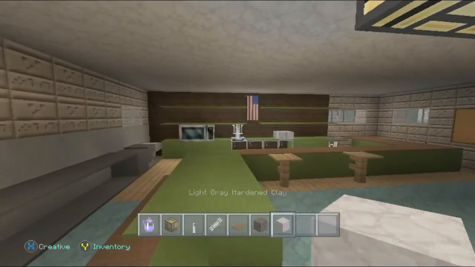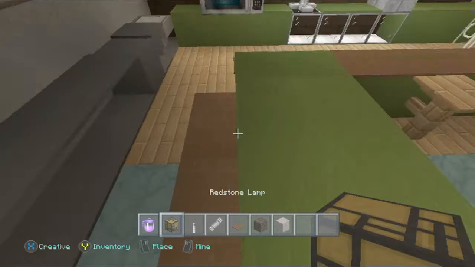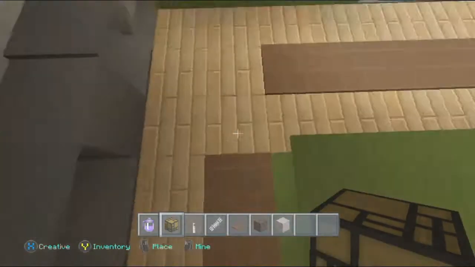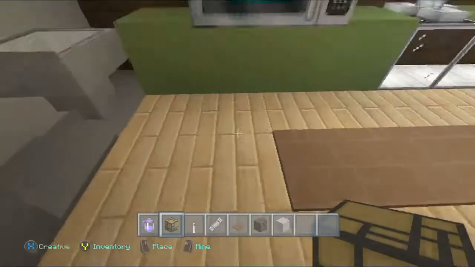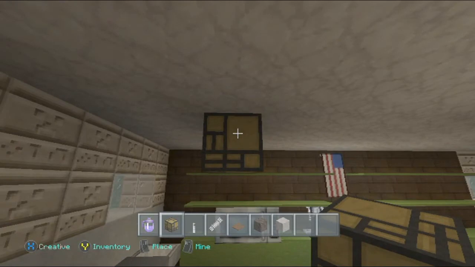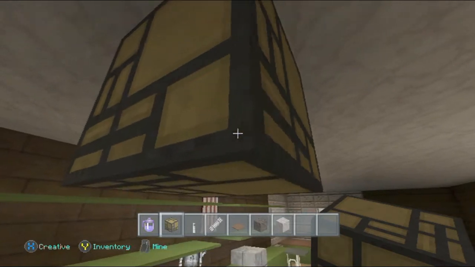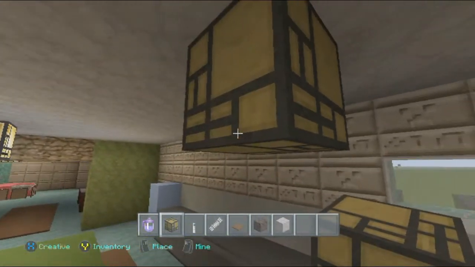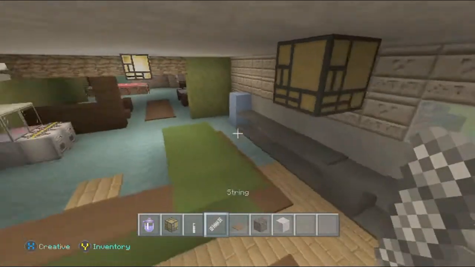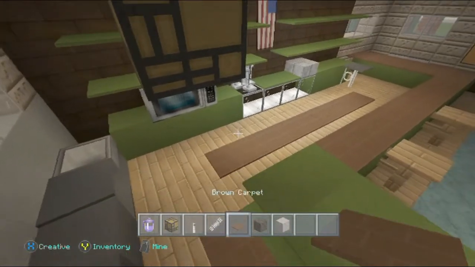This is just where it gets a little more complicated than those two, but not really. First of all, we're gonna come over here and we're gonna come right here and we're gonna place our redstone lamp as normal. Now this is a case where we're not gonna put the lever on top because we actually don't want this to be lit up, because in the game, this light's actually not lit up, so we're gonna keep it that way. And all we're going to do is place some string on each side.